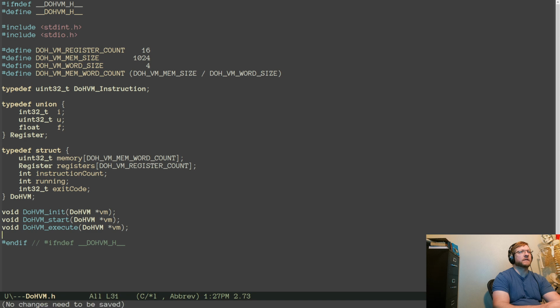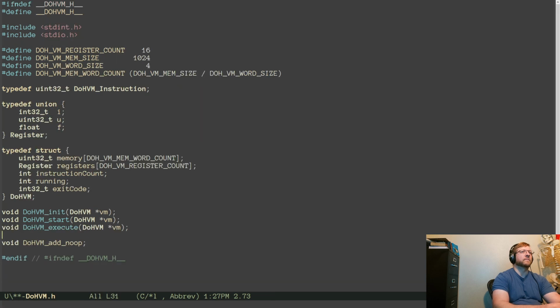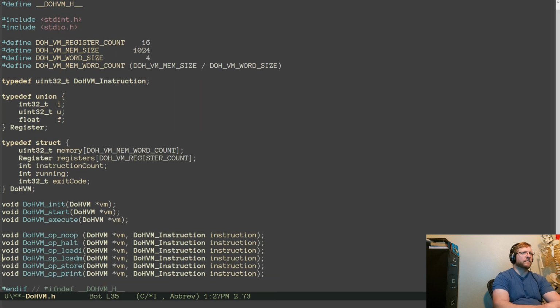Initialize, start, execute, running, exit code, etc. Okay. Well, we want to be able to add operations. So void dovm add no op. So basically these things just need to be modified a bit.